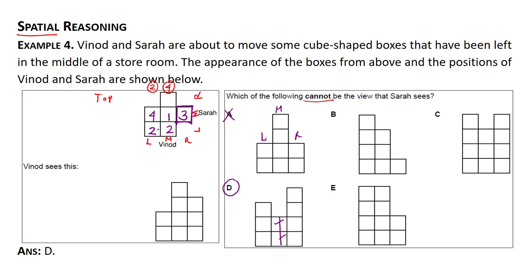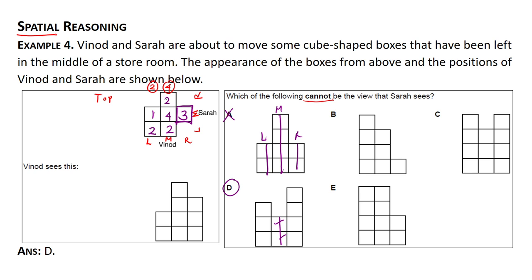Let's say 2. Oh, by the way, this is not possible because from Vinod's perspective, the column on the left should have at most 2. But we placed 4 here, so this is not a possibility. Okay, so this is a possibility. On the left of Vinod, we have a maximum of 2. In the middle of Vinod, we have 4. From Sarah's perspective, on the left of Sarah, we have 2, which is what we want. In the middle, we have 4. And on the right of Sarah, we have 2. So if we place 2 here, we satisfy all the requirements.